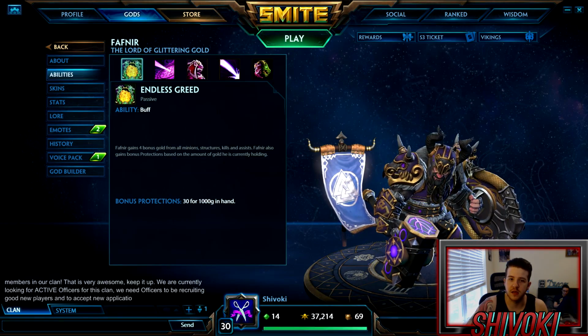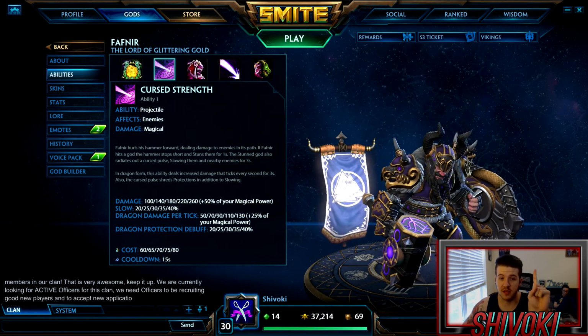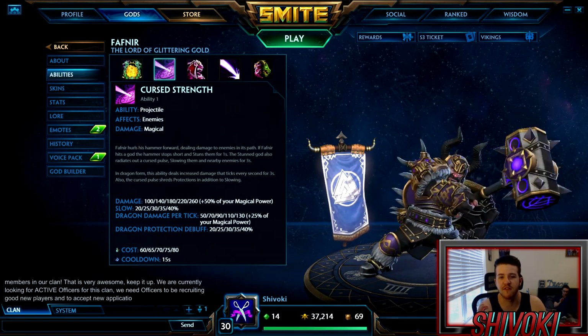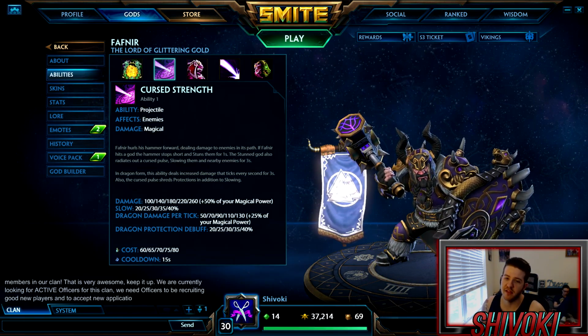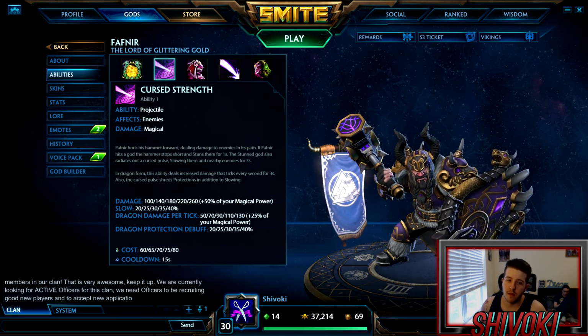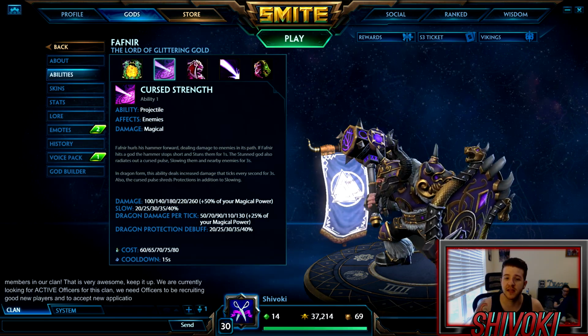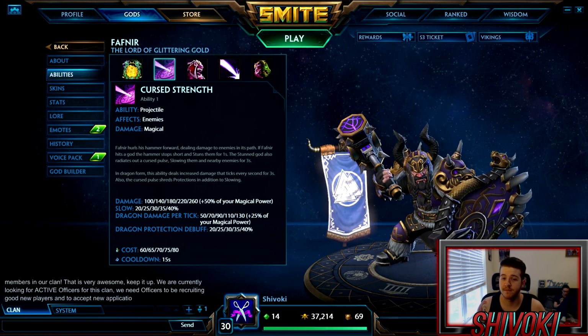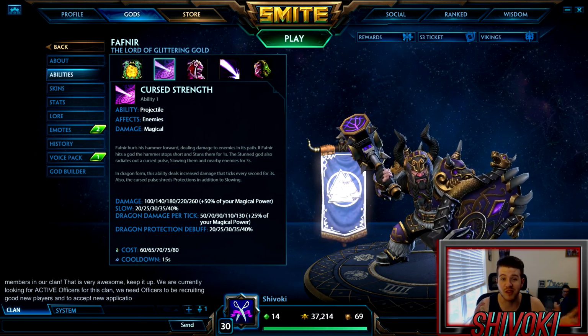Very cool looking. Now, second, Curse. So the first ability is called Curse Strength. It's a projectile. It affects enemies' magical damage. Fafnir hurls his hammer forward, dealing damage to enemies in his path. If Fafnir hits a god, the hammer stops short and stuns them for 1 second. The stunned god also radiates out a curse pulse, slowing them and all nearby people around for 3 seconds, guys.